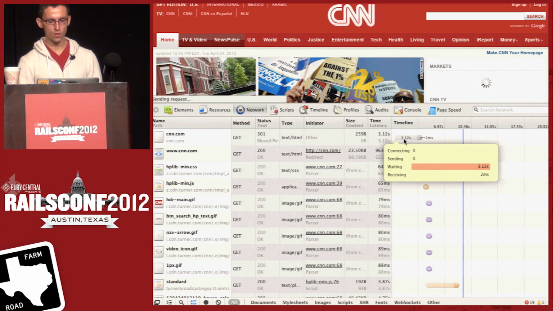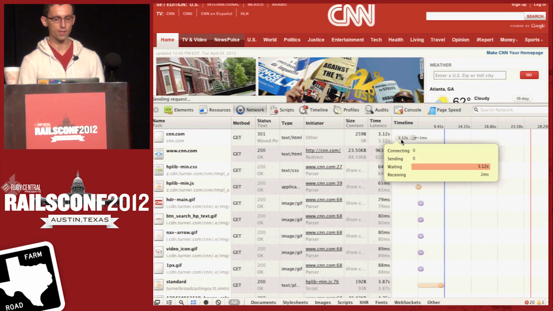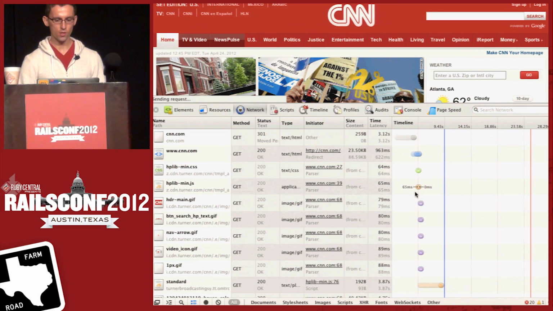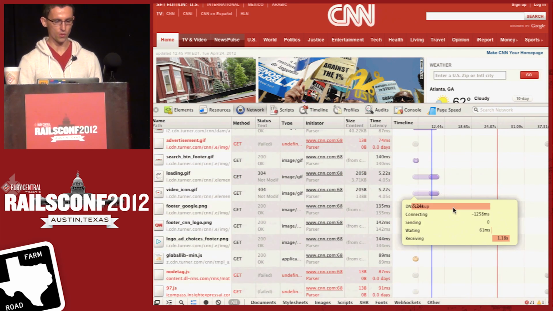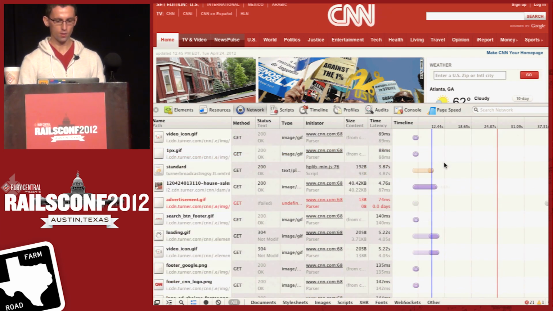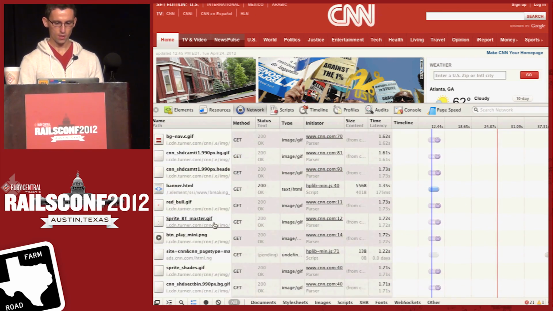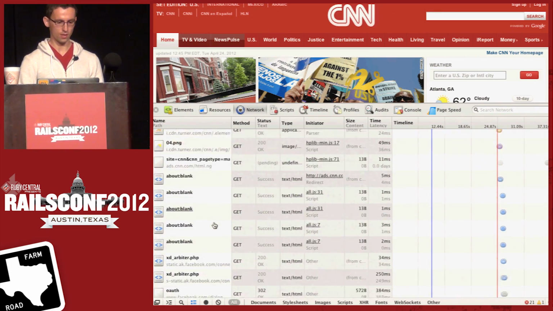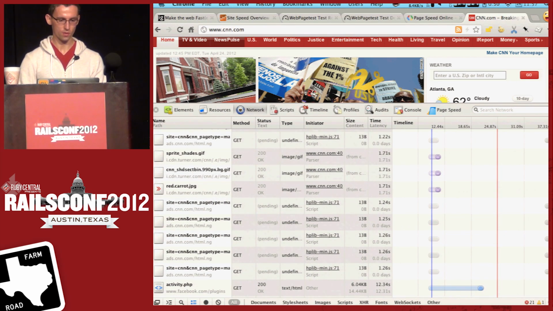And the shaded regions here actually tell you a lot of interesting things. It's stuff like, this is the latency. This is the actual download and the parse time, right? So it took us a while to make this first request, three seconds. And then we can see all of the different resources. So in fact, for CNN, it's trying to fetch all of these advertisement GIFs, which are getting us a 404. There's missing resources, all kinds of stuff. And as you can see, there is, in fact, over 84 resources that we're trying to fetch for a single page, right? It's remarkable that it works.